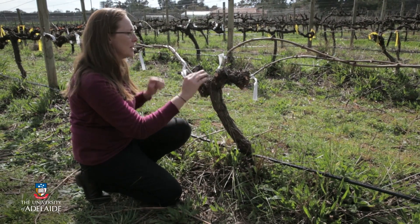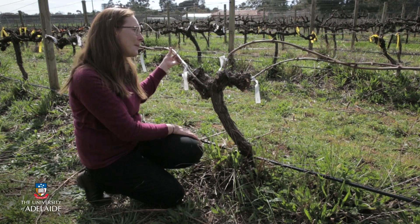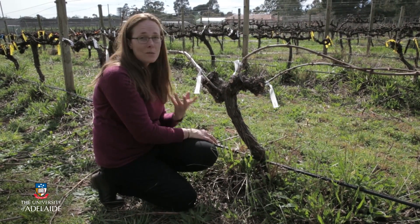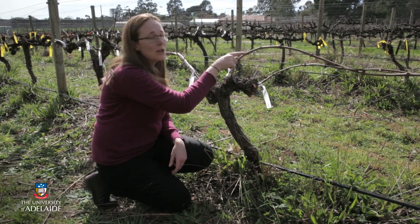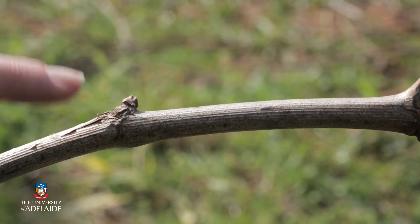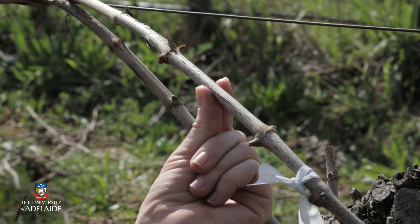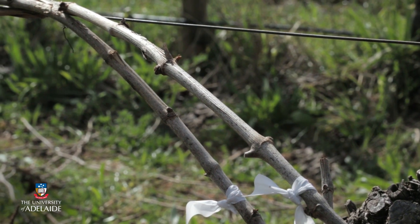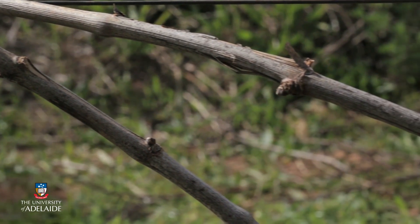This is the basics of cane pruning — you can have one cane wrapped down or numerous, like here where we've got four canes wrapped down. One of the reasons you might choose cane pruning in your vineyard is fruitfulness. We assess the fruitfulness of compound buds at each of the node positions. We want a good internode length — that's the spacing between two nodes — of roughly around six to eight centimetres if we can get it. We also like to have a good diameter on the cane, not too thin but also not too thick, and we'll assess that in the vineyard before choosing the cane to wrap down. Preferably we would prefer a round cane rather than a flat cane, as a flat cane can indicate a higher virus load in the vine.